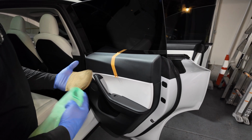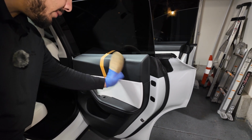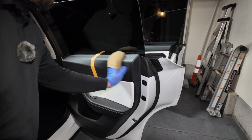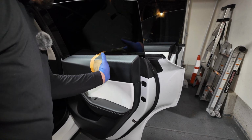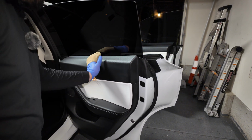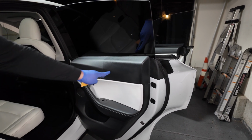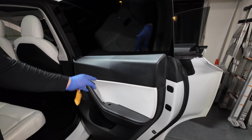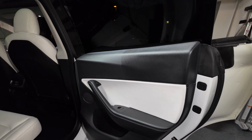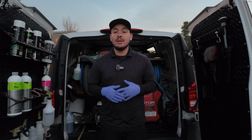So I'm gonna do a 50-50 comparison, one that's treated and one that's not. So I didn't spray anything on my applicator yet because I still have a lot of product. But I'm just gonna be working this product in to show you a little goes a long way. So now I'm pulling the tape back. As you see, this is the treated side, and the untreated side, it's a sheen, natural finish, not too glossy, just perfect.